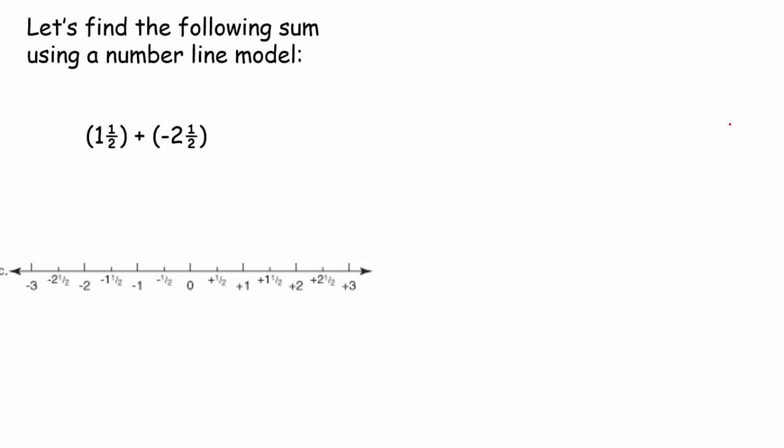Let's take a look at another example together. This example is dealing with mixed numbers. In this example, again, I have common denominators, which is going to be helpful. What we're going to do is this example on the number line. So first it says 1 1/2. So again, I broke my number line into halves. 1/2 and another half becomes 1. There's 1 1/2. There's 2, 2 1/2, 3. I broke into halves. So I'm going to go from 0 to 1 1/2.